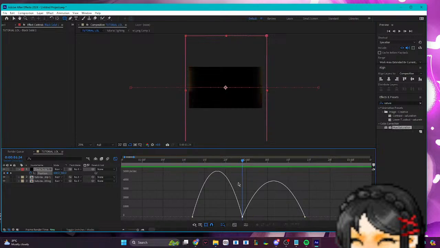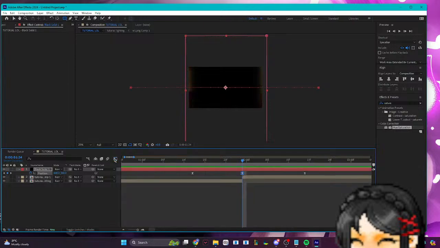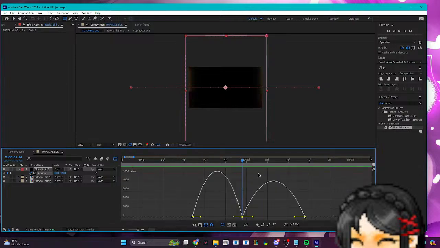So when you look at this thing that looks a bit like a butt, these yellow squares are your keys, your keyframes in your timeline. And these arcs are visualizing the speed of the movement that you put down.